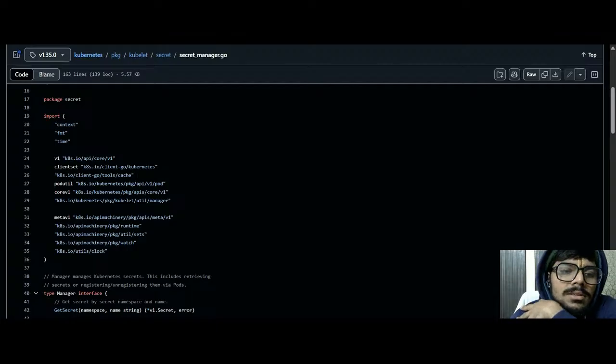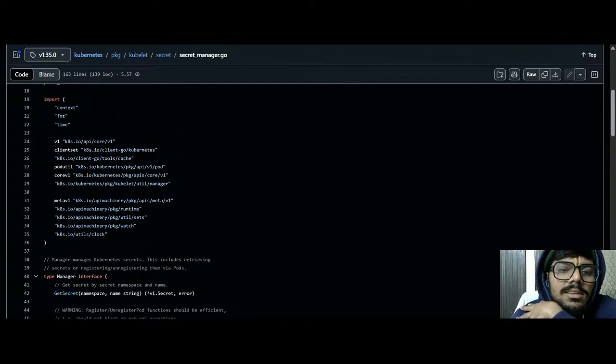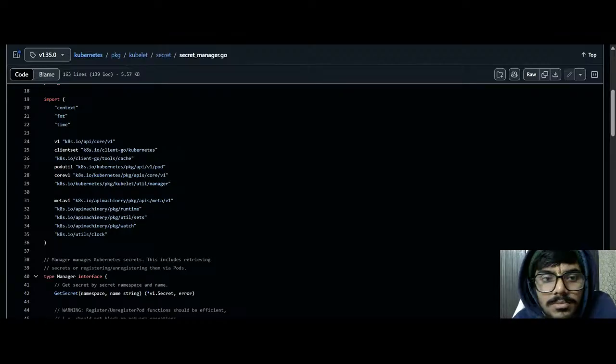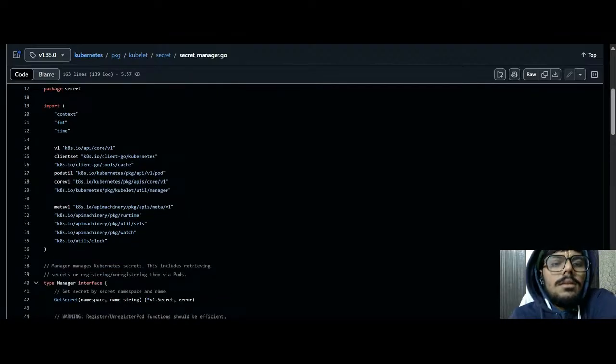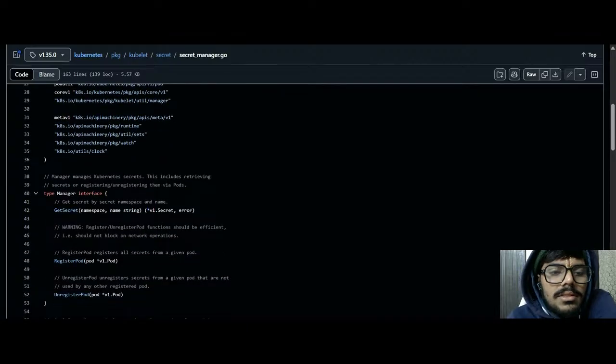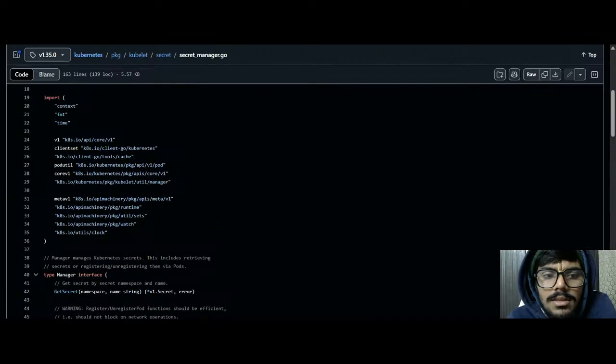Other than that, if any particular reference has been made, in that scenario we'll also be considering the v1 client set and the util core v1, or k8s.io/api/core/v1. Yeah, it's about client-go Kubernetes. So these are some of the basic import dependencies it's referencing at the moment. And if you want to go to any particular file it's referencing, you can just visit there as well. The k8s.io/api/core/v1.